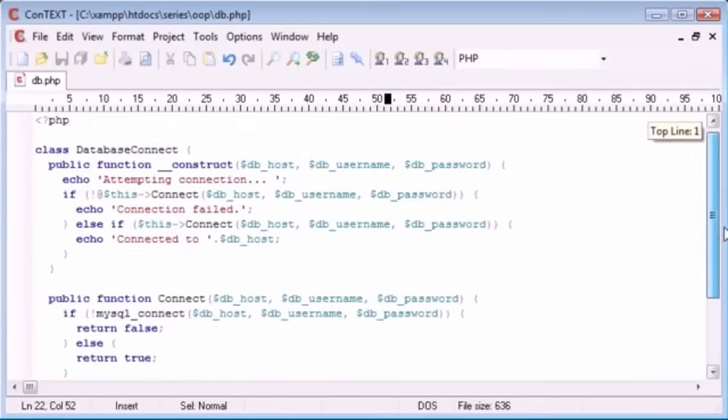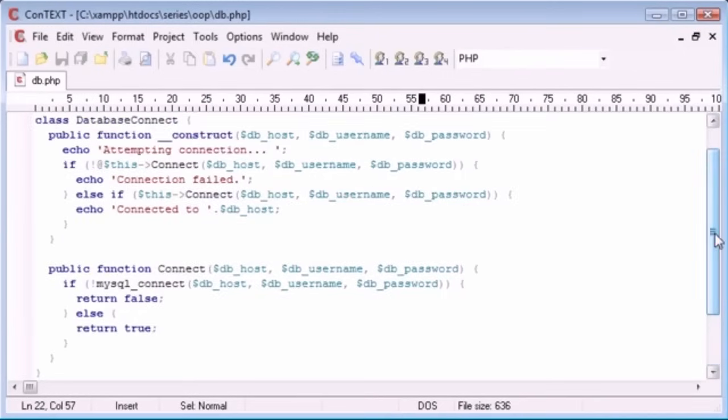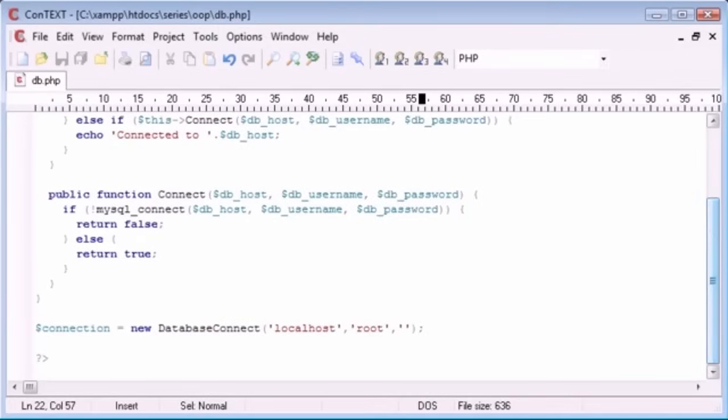So with what we've learned already, and with using this constructor here, we've automatically taken in some arguments from when we create a new instance of our class. We've read these in and we've used a function called connect, which has allowed us to connect to our database. Now, why is this useful? Why might this be useful in a real life situation? Because it's simply an easier and tidier way to connect to your database and return errors.